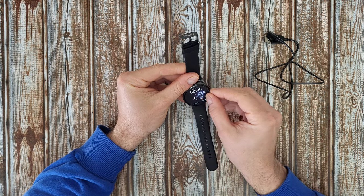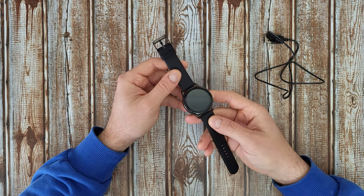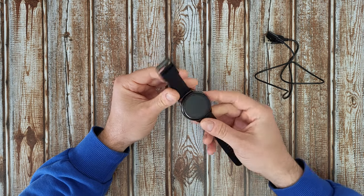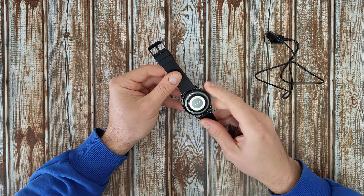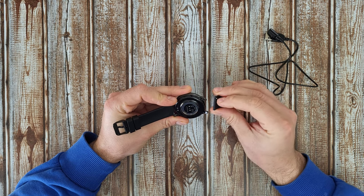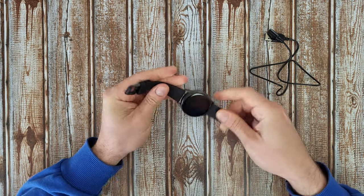And at the front, let's remove this sticker and reveal the gorgeous, beautiful Semi-AMOLED full touch screen, 1.32-inch with a resolution 360x360. Two buttons at this side. We're gonna find out together how we can use them. It is metal, yep. Feels very premium. We've got four screws at the back. Easy to remove the watch strap. Just pull this lever, and again, just pull the lever and install them. Are very strong.